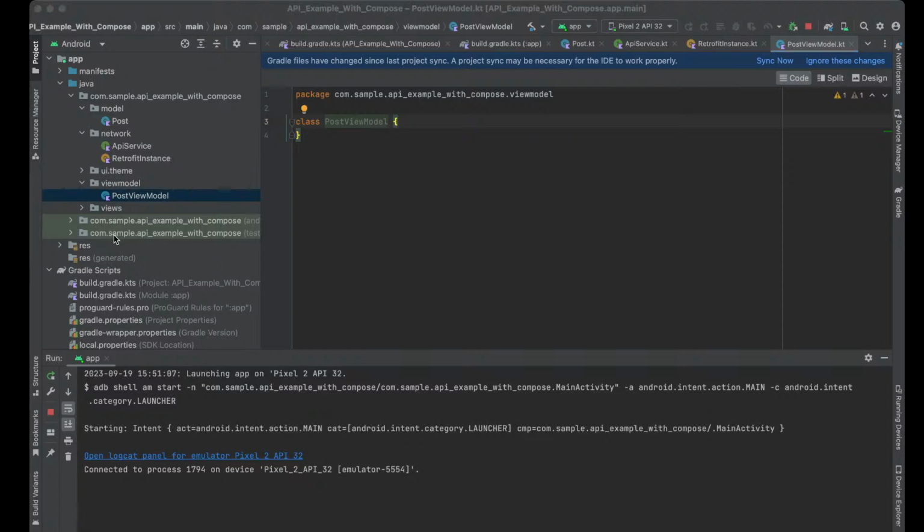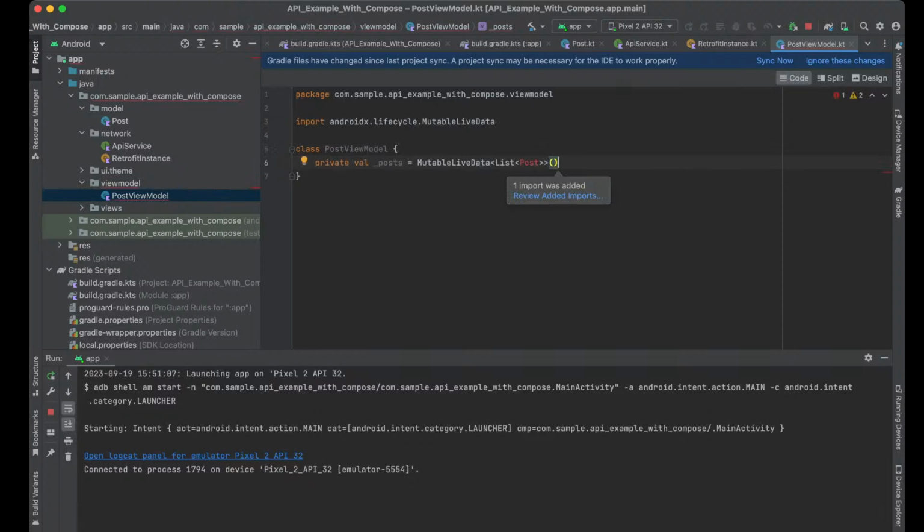And then we are going to need our live data. So this view model class will keep track of the data retrieved from the API. The reason why we have a view model is so that the UI will not have to do the job of keeping track of the data.